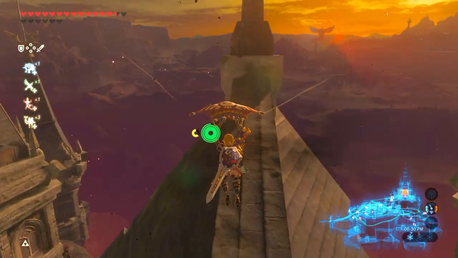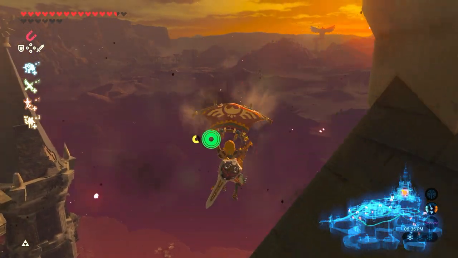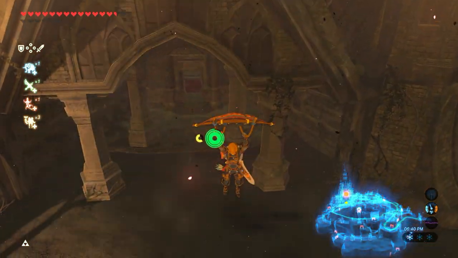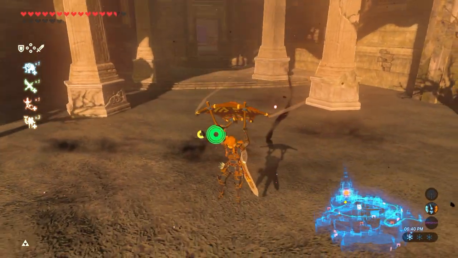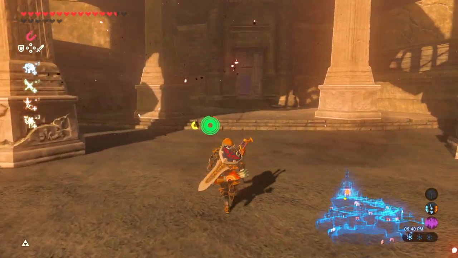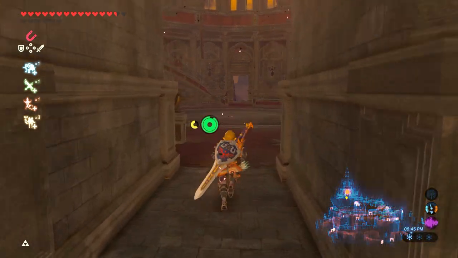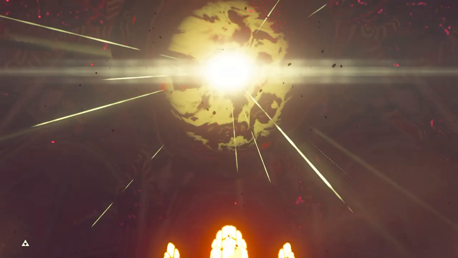Alright, is this the front door? Let's knock on the front door and start this party. Wait, this is like a side entrance. But it'll probably still work. Here we go, guys. Time to fight Ganon, finally.